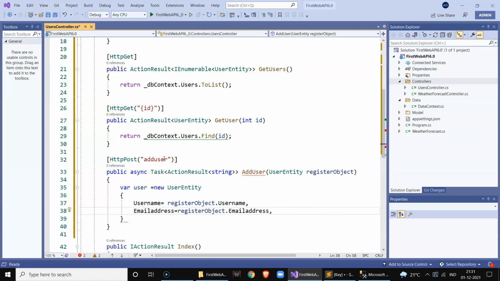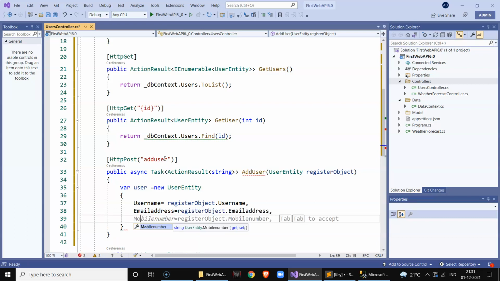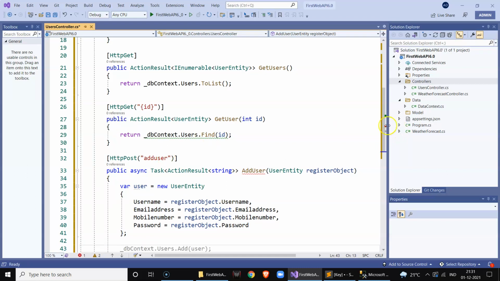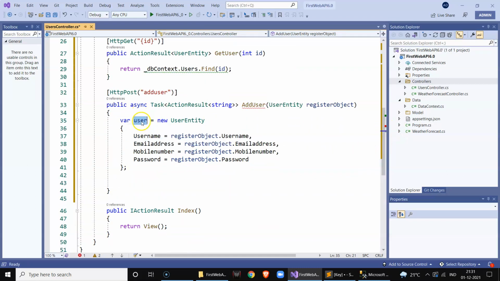This is how easy it is, so we are saving a lot of time. Tab to accept, tab to accept, and then password. Tab to accept. This is the last object, and then we put a semicolon. So we have passed the parameters and the values to our variable user.